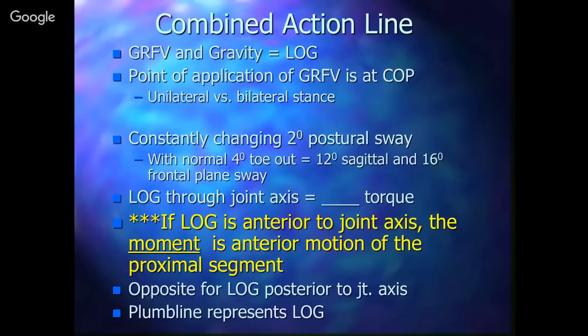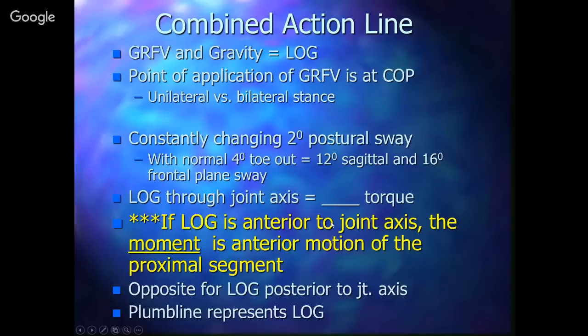And so a plumb line is essentially representing the line of gravity. It's going to hang from the ceiling as close to the ground as possible, but not touch the ground. Therefore, gravity is going to allow it to be pulled to a vertical position. So that plumb line is going to represent our line of gravity. And then you as students, and then ultimately your patients in the future, can line up next to the plumb line to see where gravity is falling relative to the major joints in the body, and to ultimately determine this here. Where is line of gravity falling?